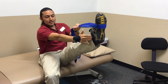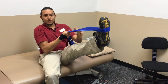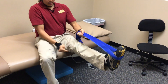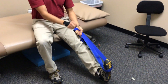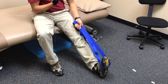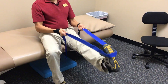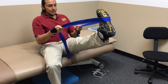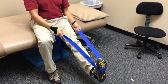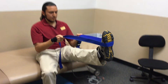Now that's got a little bit of slack, but I'm still tense here. Reverse the whole thing on the way down — as I come down, I'm loose and lax here, but I build tension on my foot as I pull my foot up towards my shin. So tension as the leg goes up, release the tension by pointing your toe forward, pull your toe back. Toe forward, come back.